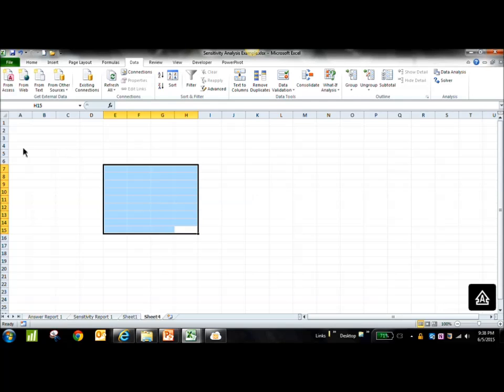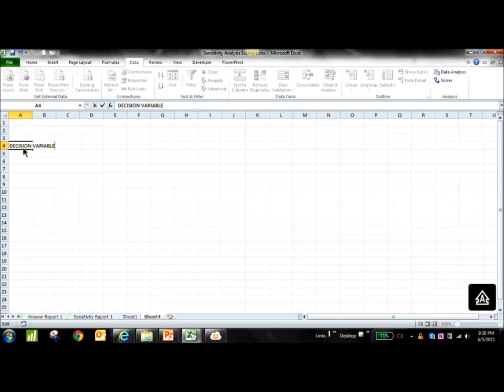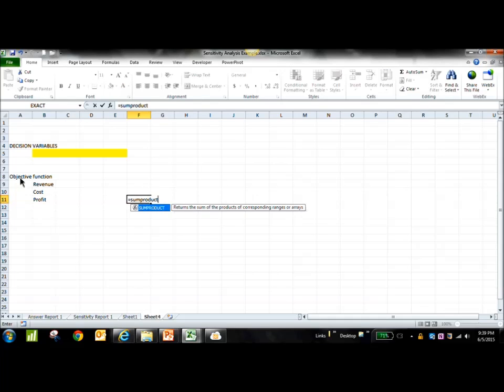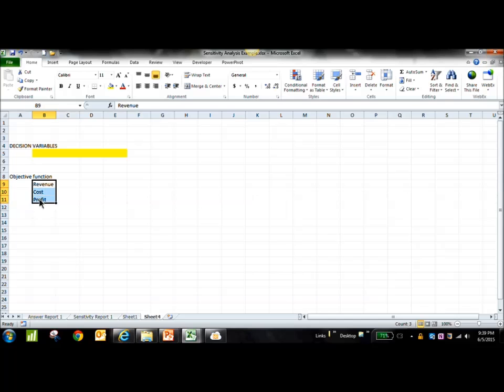Otherwise, everything should be straightforward. The decision variables should be 4 of them. You're going to have 4 decision variables. Okay? Your objective function, you might have revenue and costs, and you would have to figure out what the profit is, right? And then you could use the sum product to generate your objective function, which takes the profit or the array of profit. Sorry if this is not the same size. I'm just trying to write this quickly.